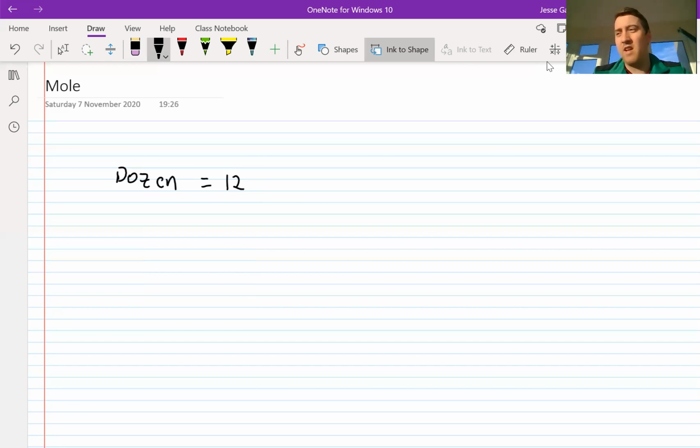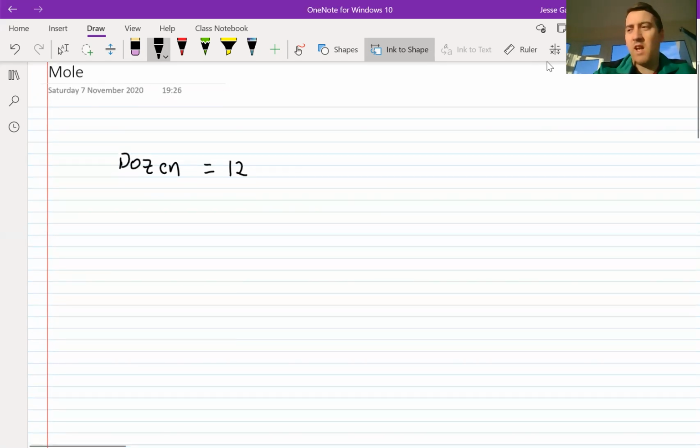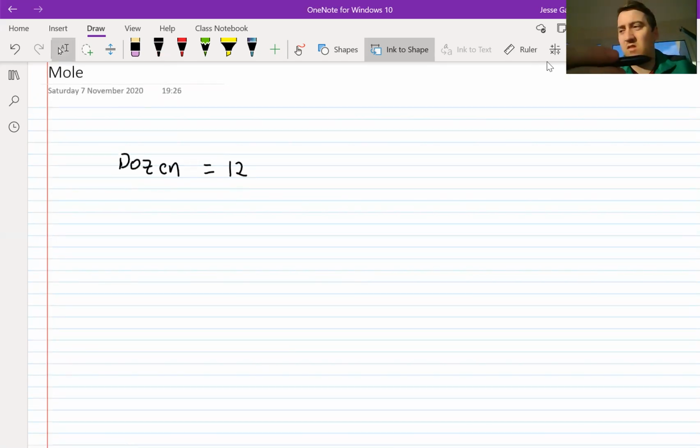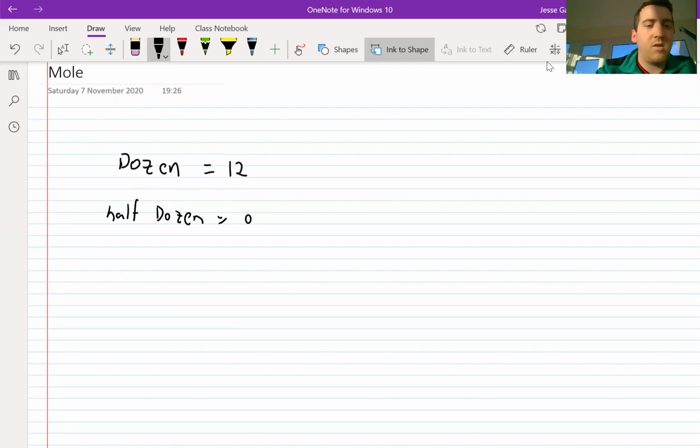Okay, the reason where this came from is that eggs come in crates, and it suits the sizes of eggs to come in 6s or 12s. Okay, so that's where the word dozen came from, because the boxes of eggs were in 6s or 12s. Now, we can manipulate this dozen to mean, like, if we say, a half dozen. If we say a half dozen, we would be talking about 6 eggs. Half dozen would be half times the 12, would be 0.5 times the 12, which would be 6.